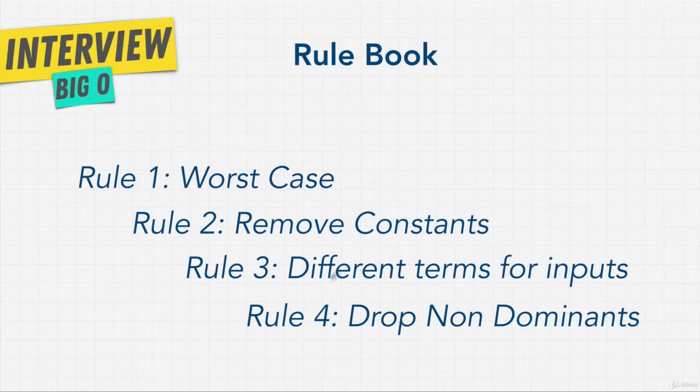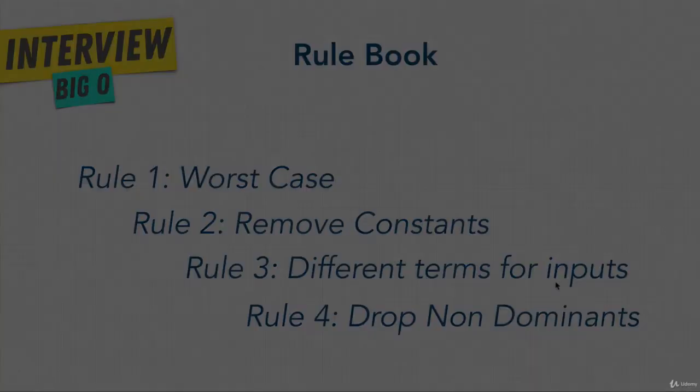Welcome back. Let's talk about rule number 3. That is different terms for inputs. And this is one of the trickiest parts of an interview that a lot of people make mistakes on. But once you understand it, it becomes really easy to spot. So let's look at an example.